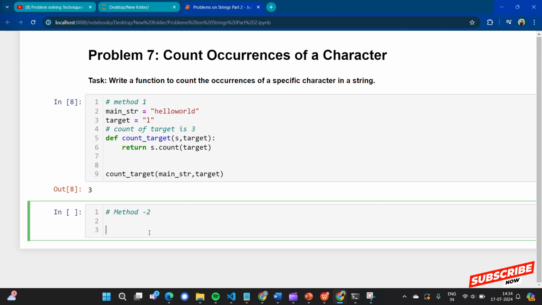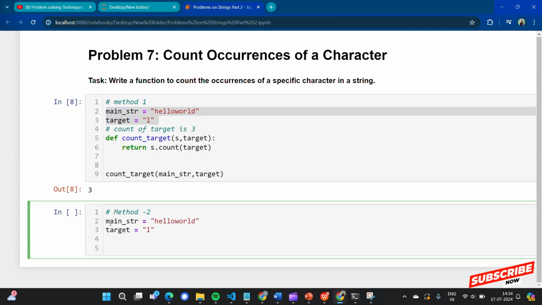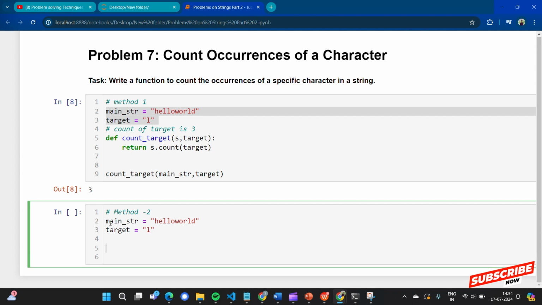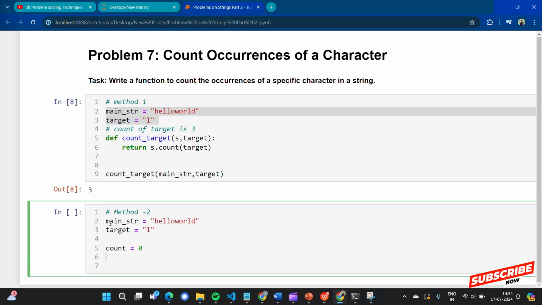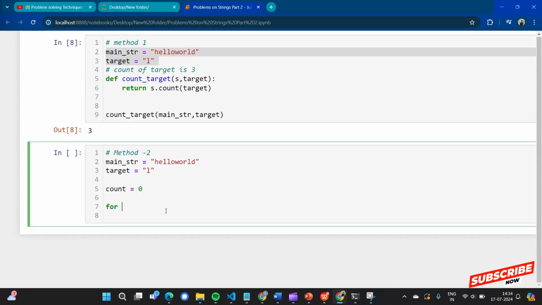So in method 2, we'll again have this main string and target with us. Now we'll initialize something called count equal to 0. So this will basically count how many times my target is repeated in my main string. For that, I can simply run a for loop for i in my main string.